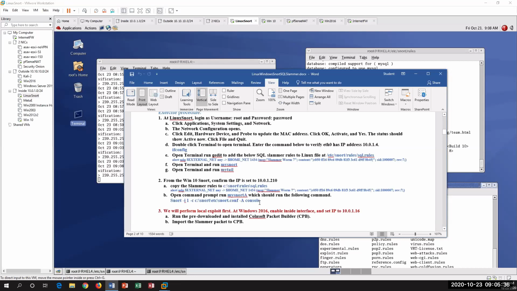So the IDS under the Windows Snort log is not going to log the text-based information. However, the attack packet, once it's been triggered, will be logged in the log directory. And we can use Wireshark to open the offending packet to analyze what's going on.